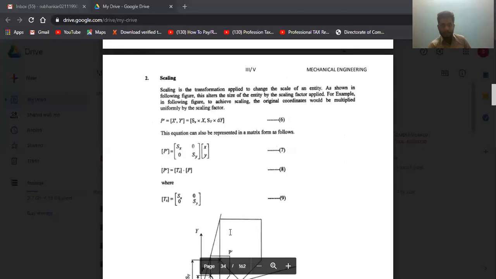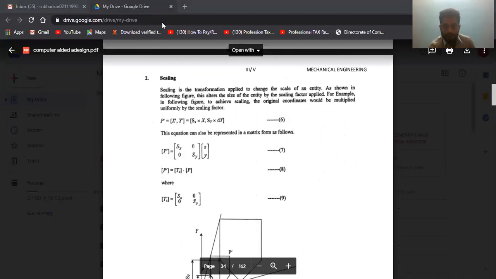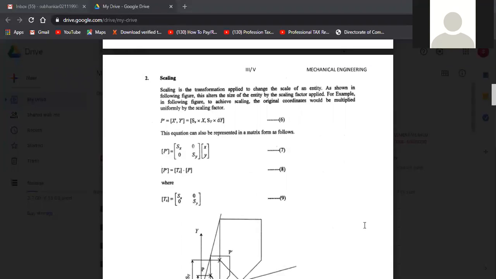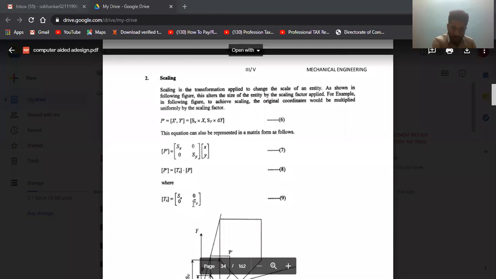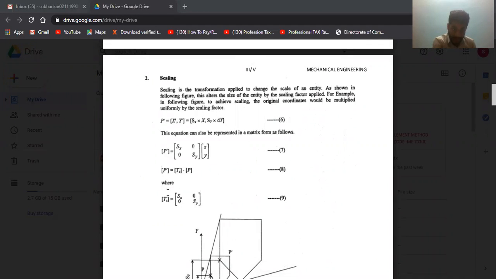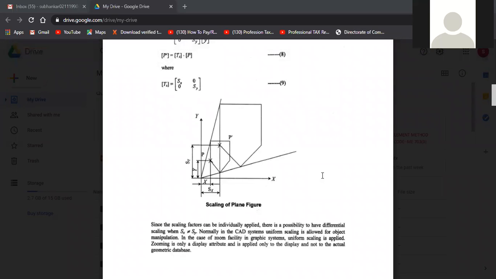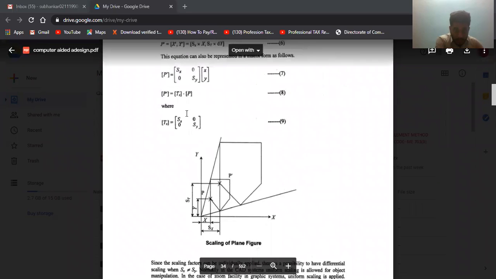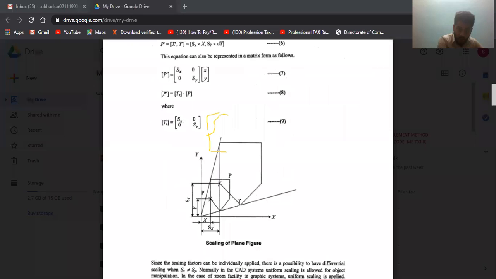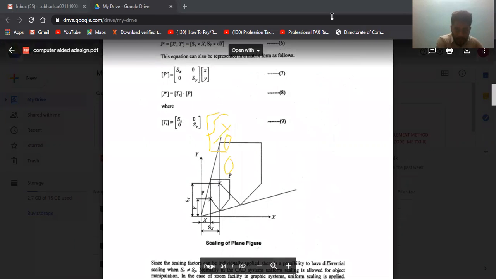Scaling transformation matrix? Can you write over here how I will represent the scaling transformation matrix in 3D? No, sir, didn't understand. Sir, in 3D. See, this is 2D because I am taking only the x and y components into the picture.